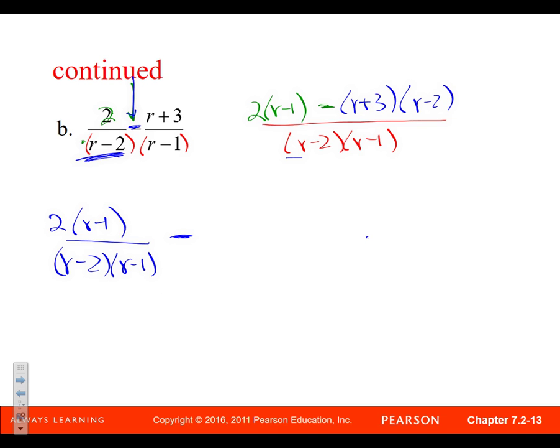Okay? And I'm going to do the same thing over here. I know my denominator is r minus 2 times r minus 1, correct? There was already an r plus 3 there. What did this denominator get multiplied by? The r minus 2, correct? So I need to do it to the top as well, r minus 2. So I notice these have the same denominator. Okay, I kind of skipped a step altogether, didn't I? So these two fractions have the same denominator, which means I can write them like that up there. Right? I can just put everything under the same denominator.